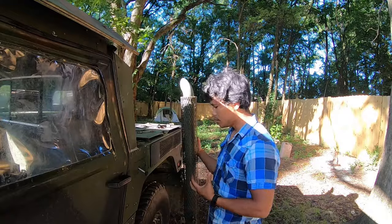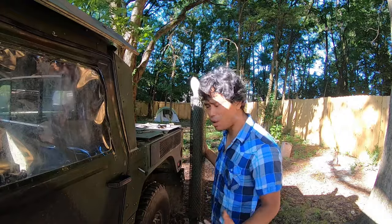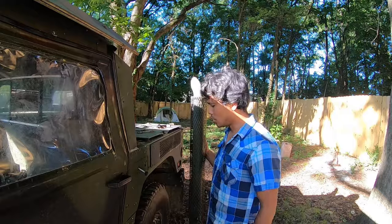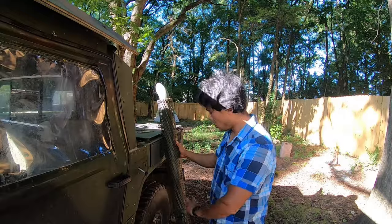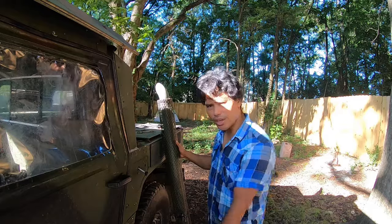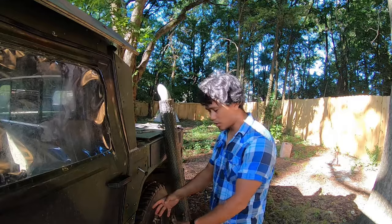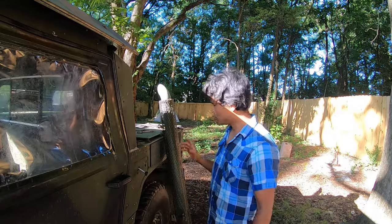That is why they use a tall and long muffler — they don't want water to get into the muffler. I did remove this muffler because it was getting in the way since my gate is kind of small. But today I will reinstall it back on my Humvee. I thought I didn't really need the long tall muffler because I am not operating my Humvee in the water, so I thought I'm just a surveillance guy who needs a regular short muffler.